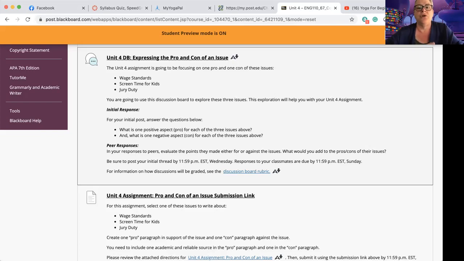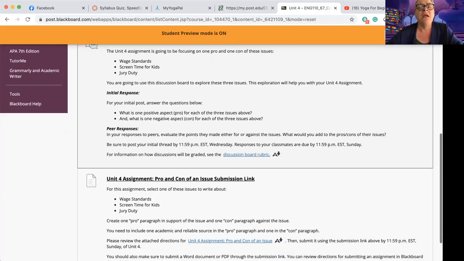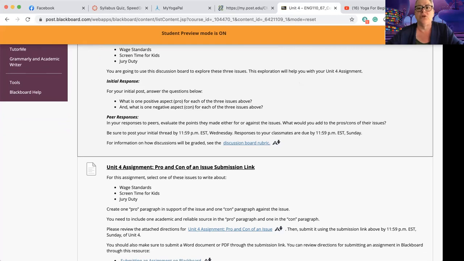So in the discussion board, you're going to be talking about all 3: wage standards, screen time for kids, and jury duty. And then in the assignment and going forward, you're only going to focus on one of those 3. So use the discussion board to help you decide which of those topics you are most interested in.